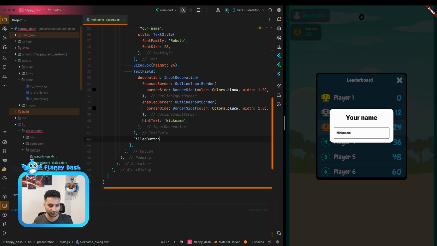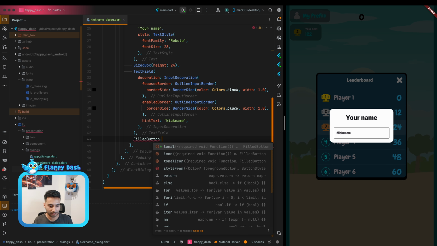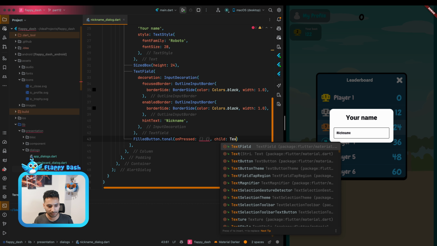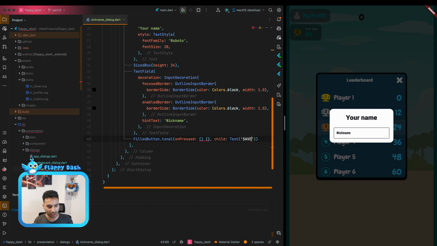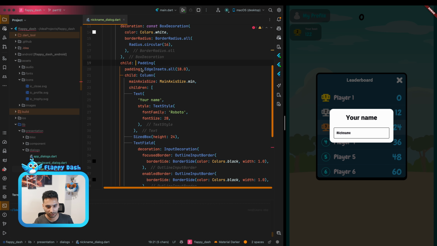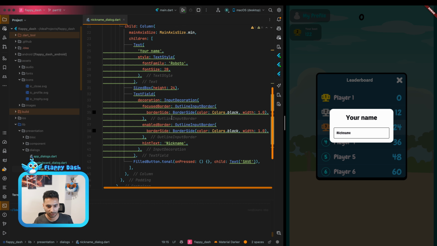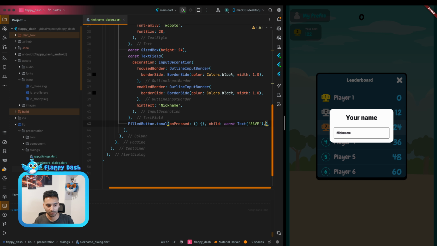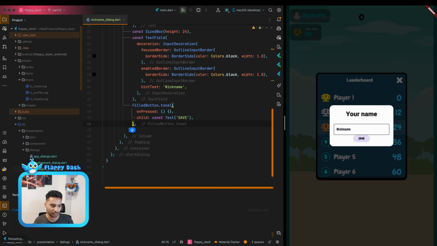And for the button, we are going to have a filled button dot tonal, and the onPressed is empty and the text is save. And I think we can remove the const here. Yeah, and yeah, so we have the save button and it should be full width.